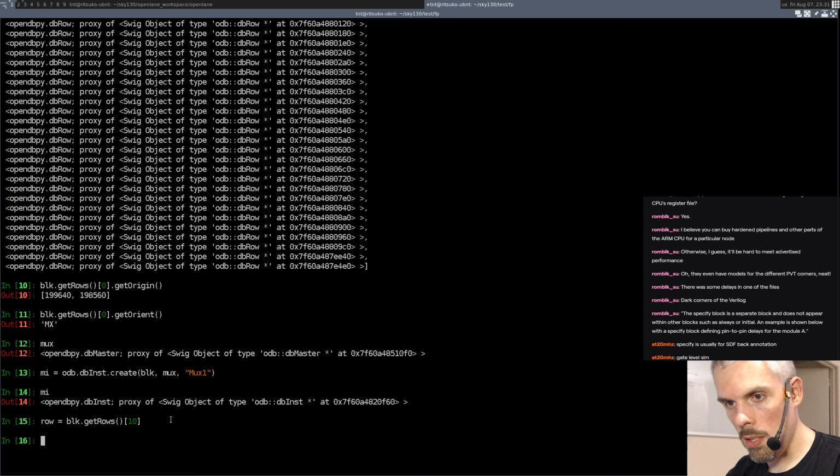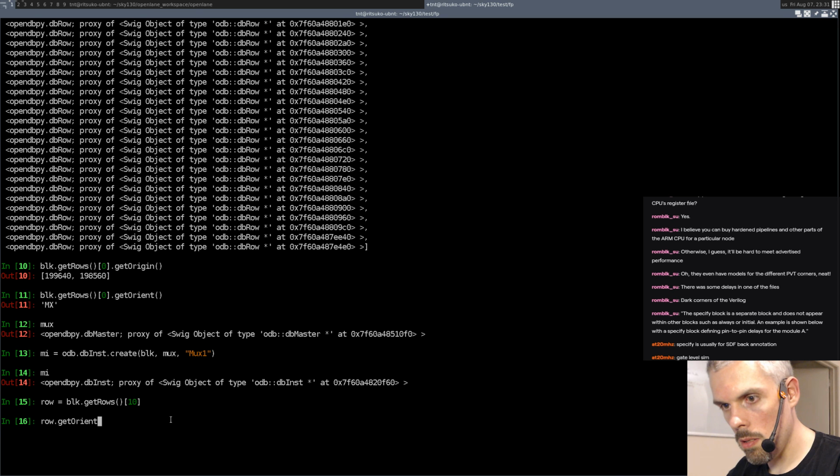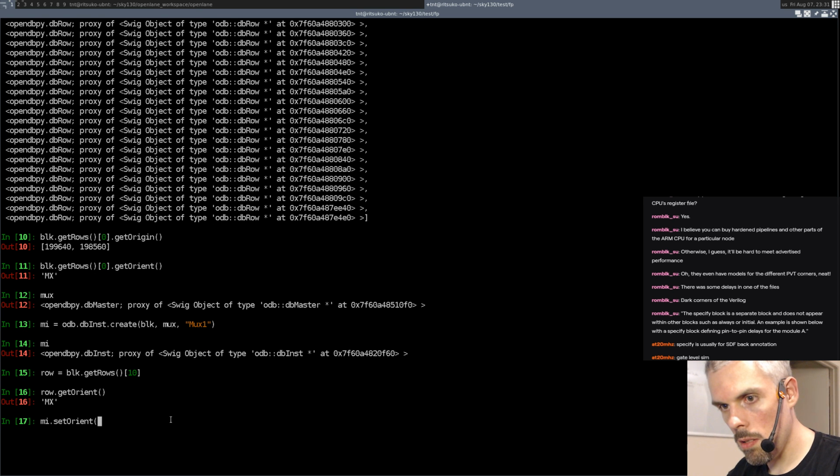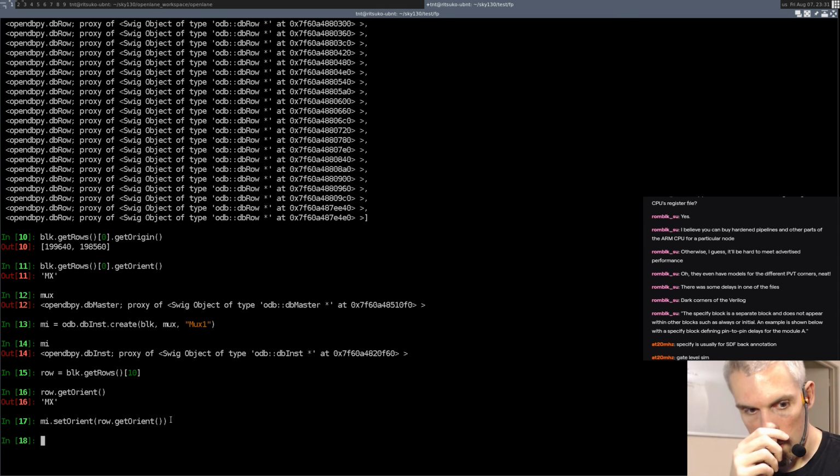Next, I want to orient my instance the same way as the row. So what's the row orientation actually? me.setOrientation, row.getOrient.